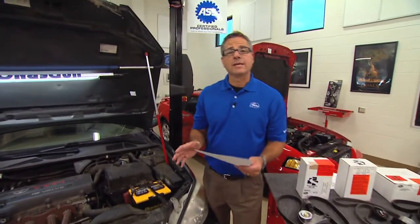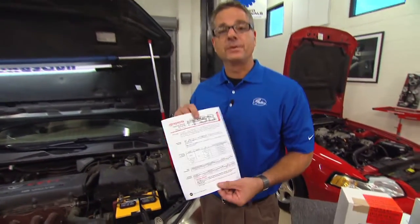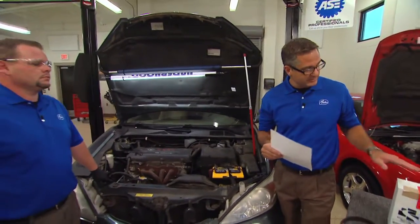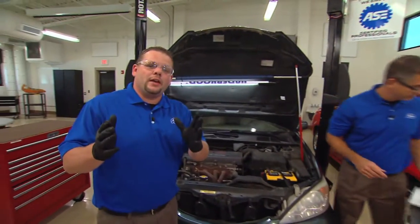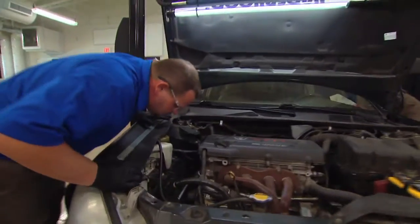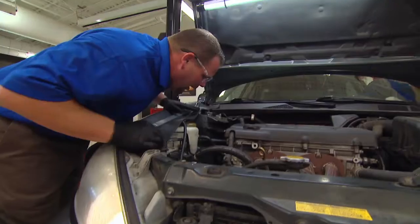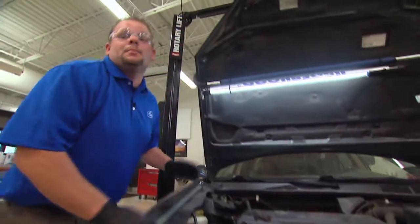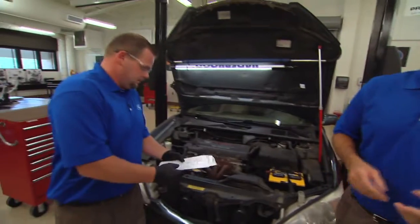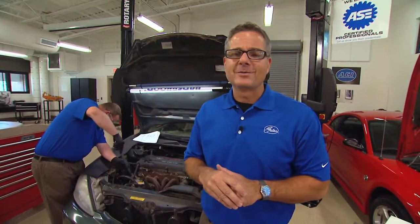Now that we're over at the Camry, I found a TSB — a technical service bulletin — addressing a cold soak issue on this car. When you crank it up you could have some cold start squeals. Gates has a solution kit that's going to address this issue. Before we install that kit we want to crank it up and get a good visual inspection of the complete system. I went ahead and printed out from Direct Hit the instructions, so you take the belt off. What he's actually looking for is any misalignment of that belt or the tensioner — hammering, tracking, anything real obvious. When you pull the belt off you'll know where to address those issues.